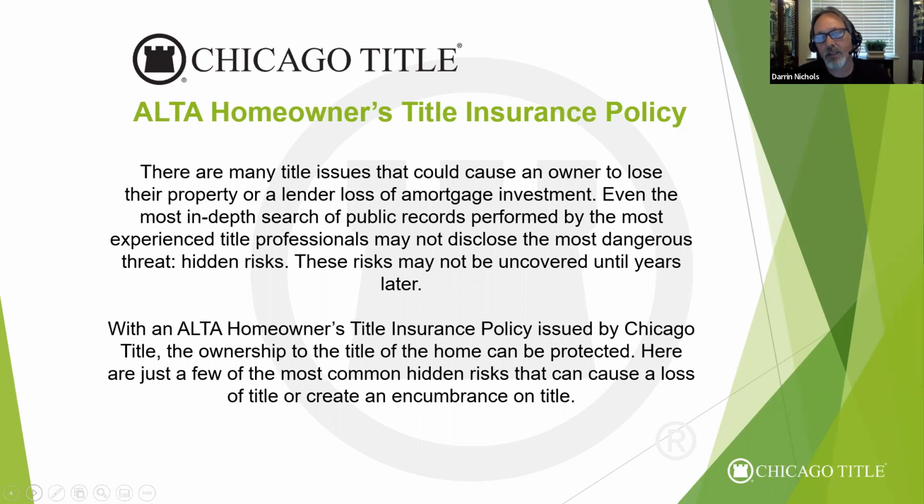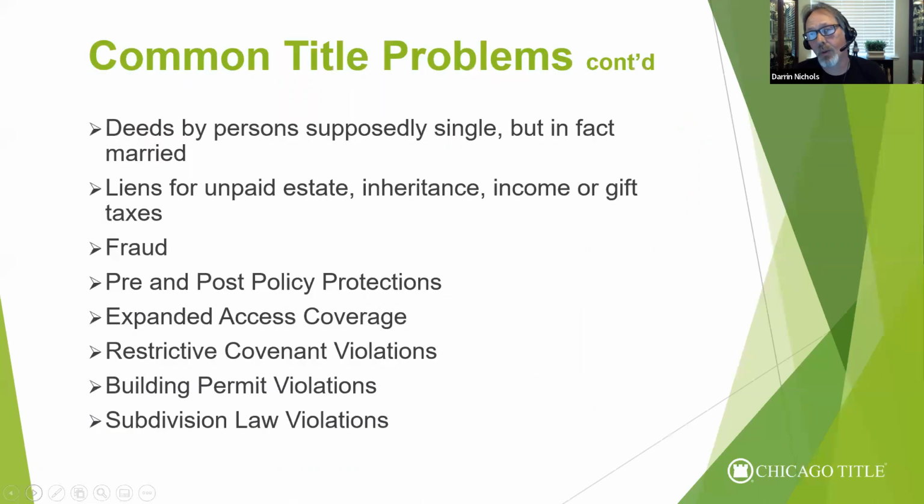So that's why it's very important to get title insurance, because there are things out there. Now imagine if you didn't have a title insurance policy at all, and it was just a handshake deal, and you bought the property, you throw $500,000 down for this house. Well, come to find out there are 4 or 5 different liens on the property, voluntary encumbrances, judgments against the seller that affect the property. You could be wiped out, and they could actually come and take the property away from you. This is why it's very important to get the policy of title insurance. This is why lenders require it, just for that reason.